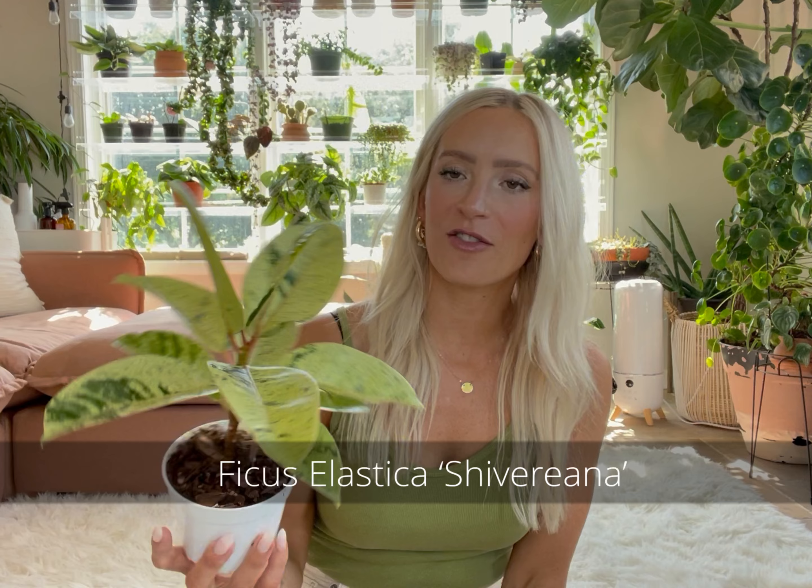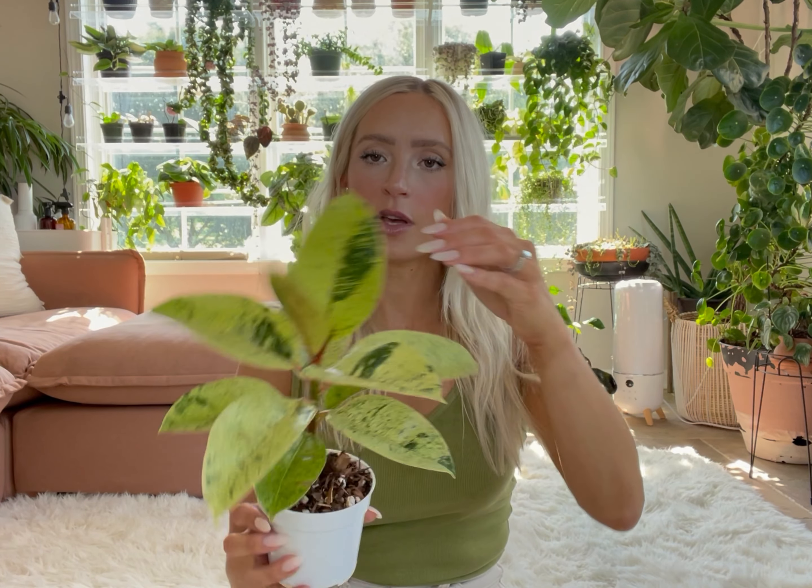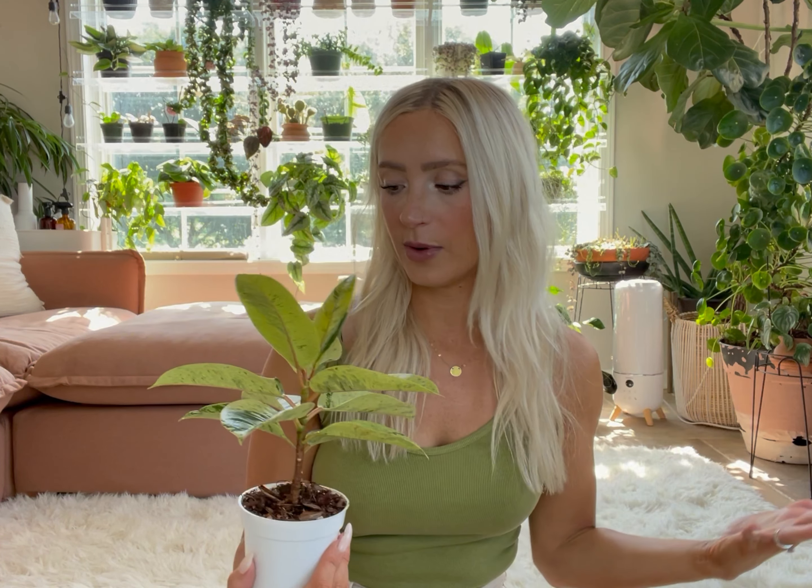Then we have the Ficus Chivariana. This is another newer one to me. This Ficus has been at the top of my wishlist for years. I honestly never thought I would have one, but Hannah at We Are Plant Lovers sourced it for me and I'm so thankful. It is so beautiful. The coloring and the variegation is extremely unique, especially for Ficus, and it's just got that mottled look to it. So far I have it in a super chunky mix under a Rousseau grow light and it is doing well — new growth coming in, no lost leaves, no yellowing or browning.